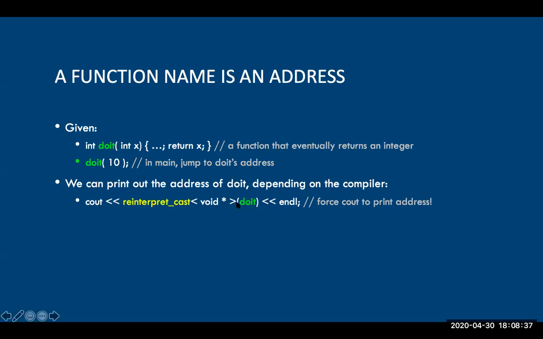If we really wanted to, we could use this thing called reinterpret_cast. We could cast a doit function to a void star and print it out. And instead of calling the function, we would actually be able to visually see the address of the function. So if we left all this stuff off of that call, we would actually end up invoking the function, or it would say, wait a minute, I don't know what you want to do with that. But this is how we actually can do that.